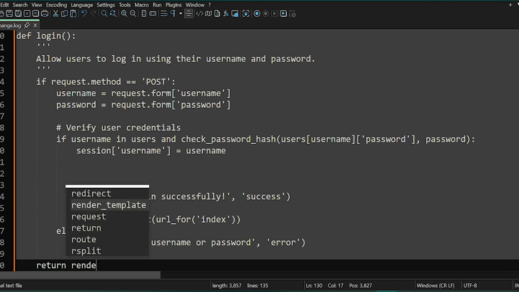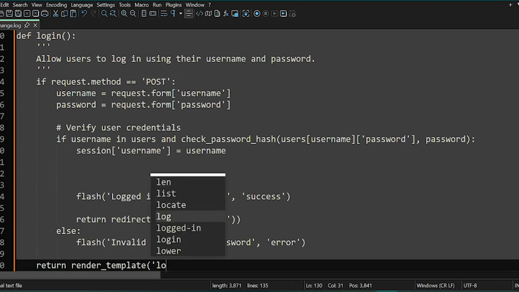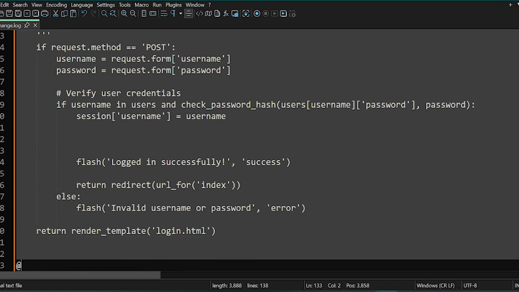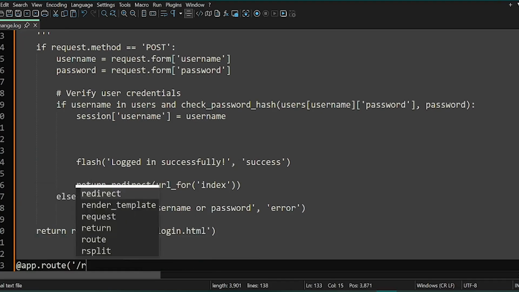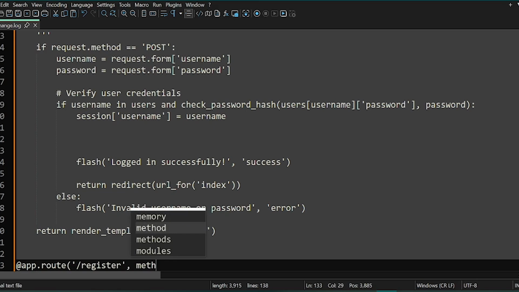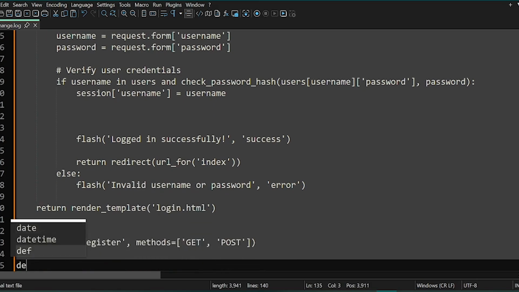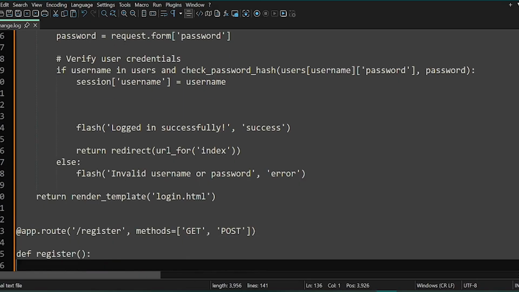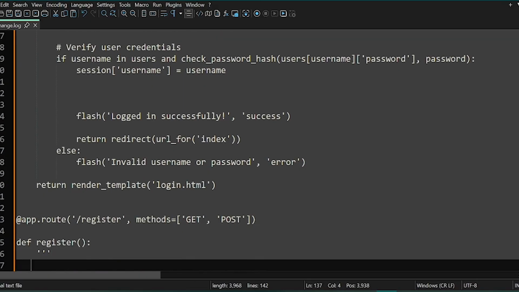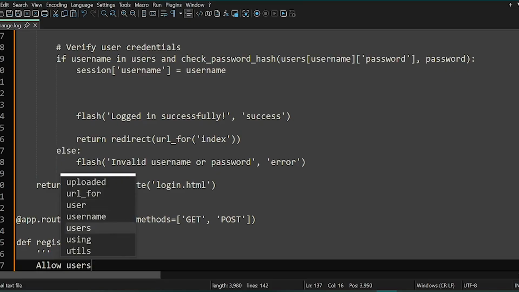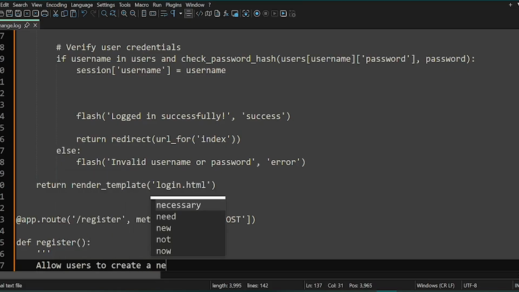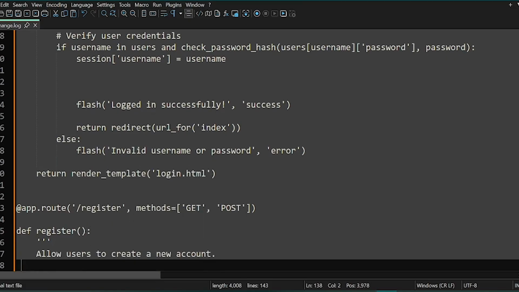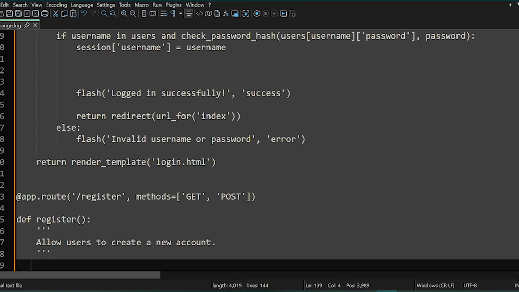So remember, it is secure to say so instead of saying the password was wrong or the email was wrong or username was wrong, because it gives a hint to crackers in future. And you can now create a register route as well. For registration purposes, again with get and post method. So this will allow users to create a new account if it does not exist.